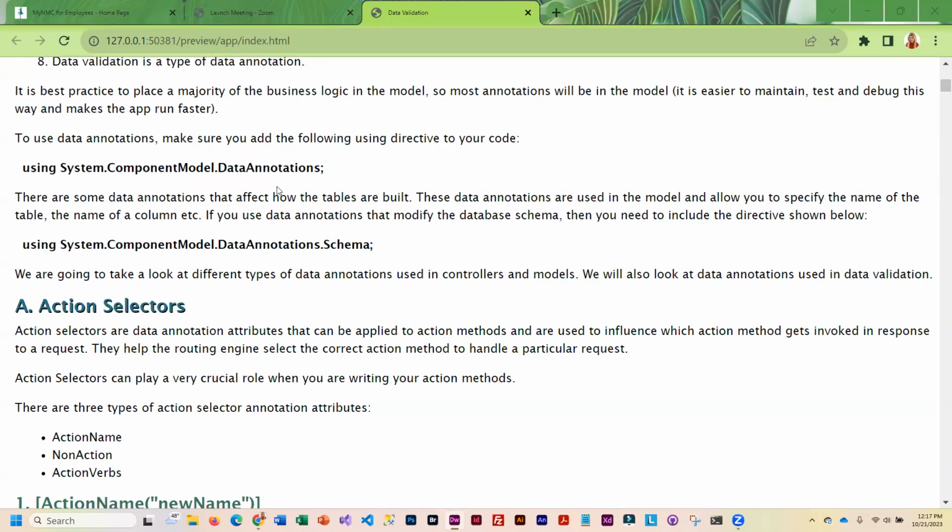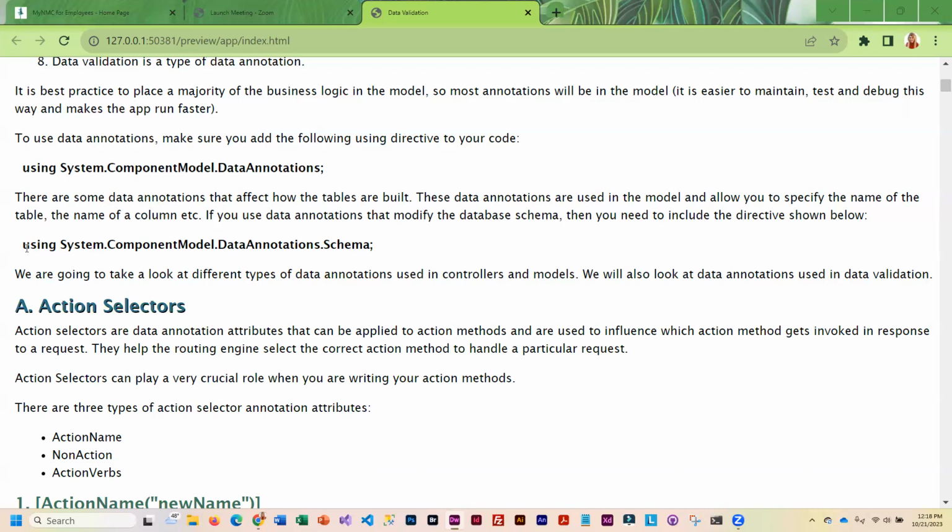When you use data annotations, you have to remember to add using System.ComponentModel.DataAnnotations to the top of your controller or your model. And if you are going to be using data annotations that are going to change the schema, and these would be annotations such as the actual name of the column or the name of your table, then you have to add a little different using statement.